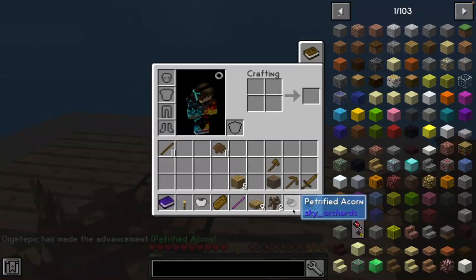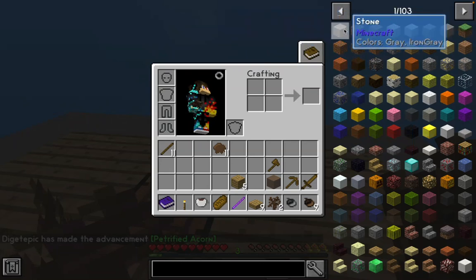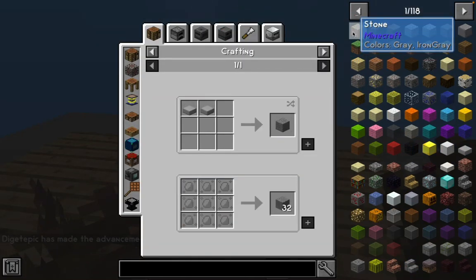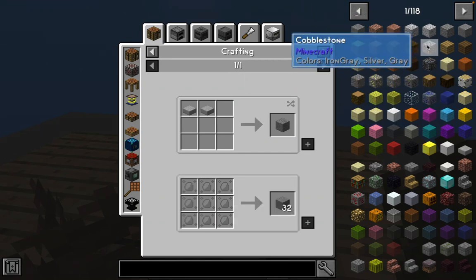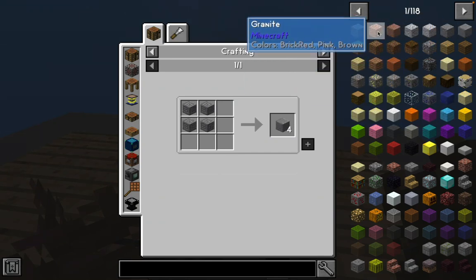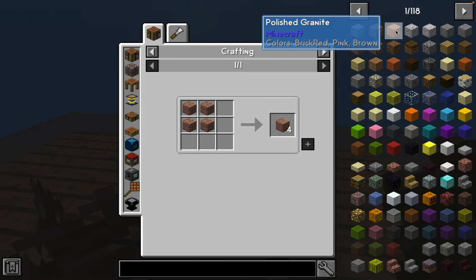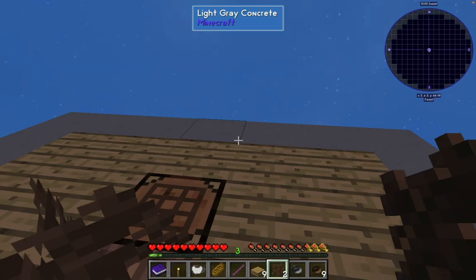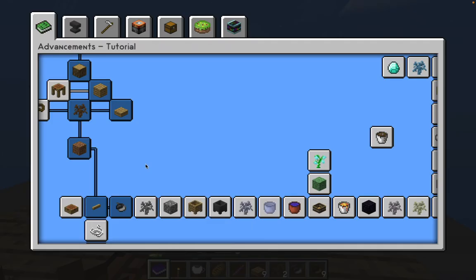Petrified acorn. What do I use you for? Stone, I need stone essence. Andesite. What is this useful for? Can I just check one? Is it? It's in here.